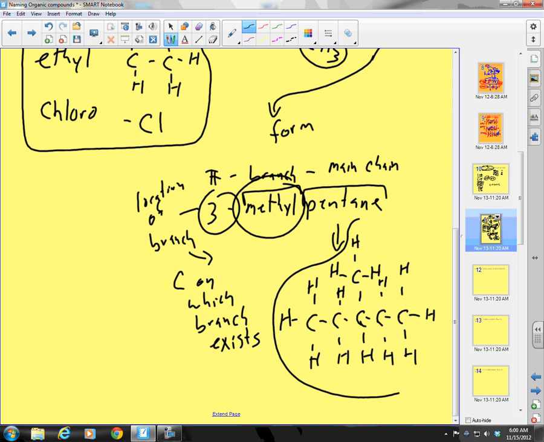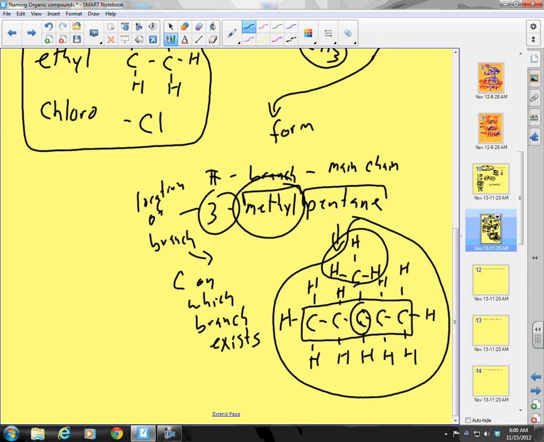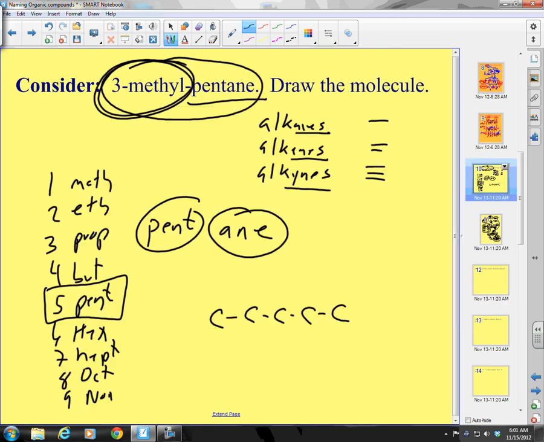And this would be 3-methylpentane. Here is my pentane. On my third carbon, I have a methyl group. 3-methylpentane. Now that's kind of the general form, and in a second we'll go through naming. Let's see if we have an answer here. 3-methylpentane, yes, we've done 3-methylpentane, just did it. So just to complete things, we could put it on the bottom here. It doesn't matter where that methyl group goes, as long as it's on my third carbon.